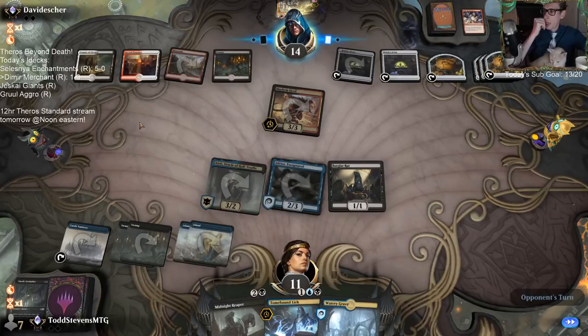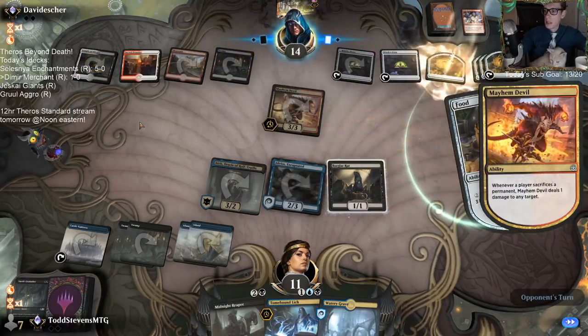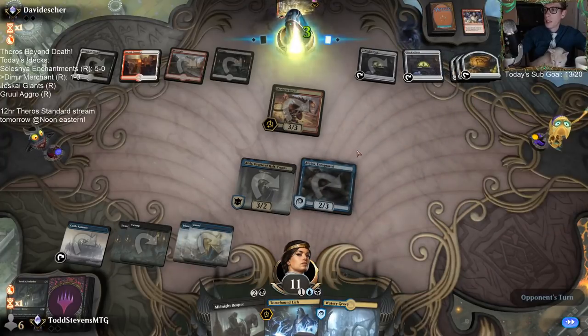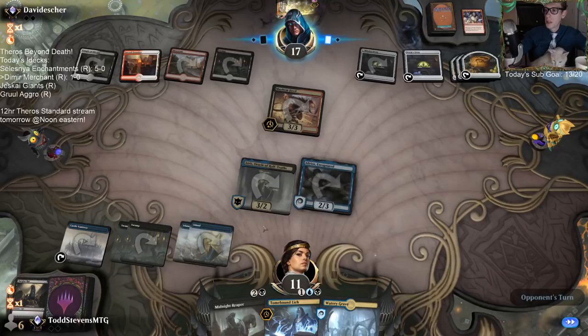Yeah, these are dying anyway, but at least it forces them to kill the 1/1s and not my 3/2s. See, if I block with these, it's not like they're not doing the 2 damage. So if I would have blocked with those, then they would just kill the 3/2.